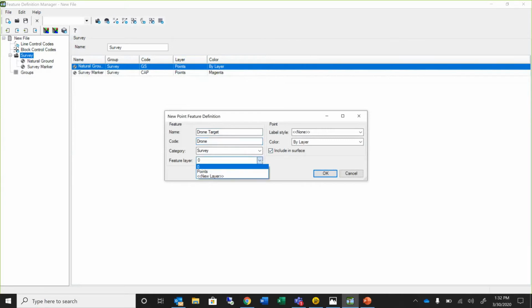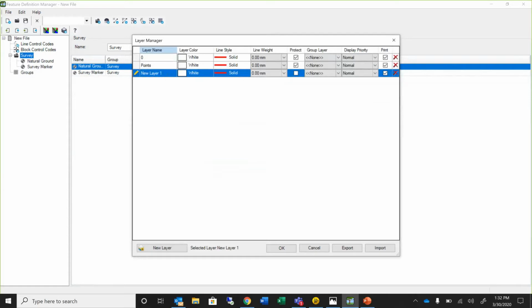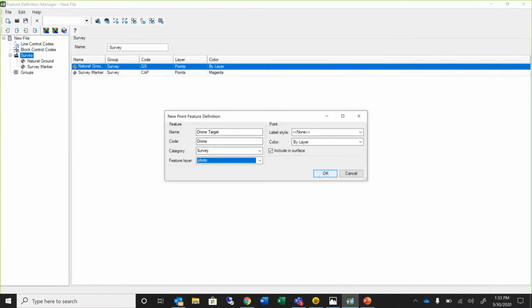And then our layer, let's make this a new layer, because we need to start practicing working with our layers, and we'll call this photo. And for color on our survey marker, we kind of want those ones to stand out again, so maybe we'll go ahead and make that yellow.